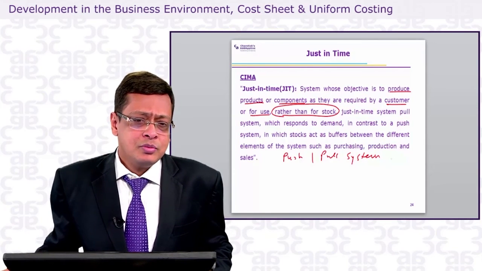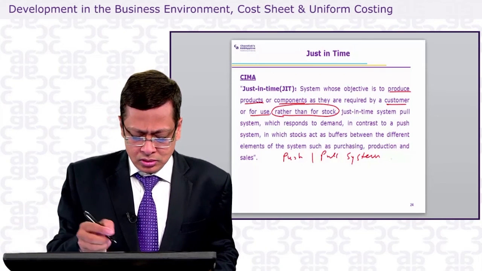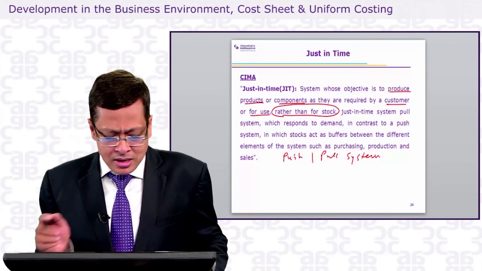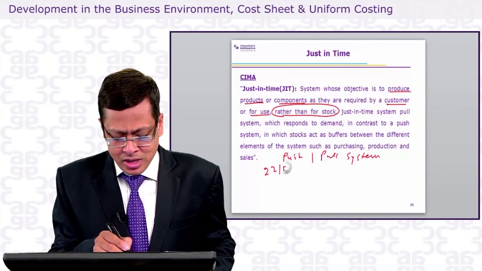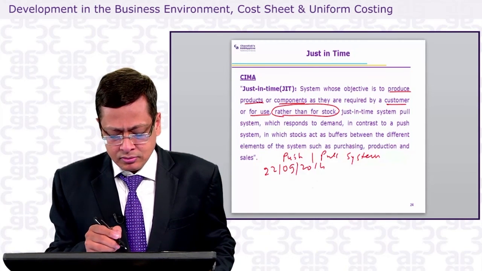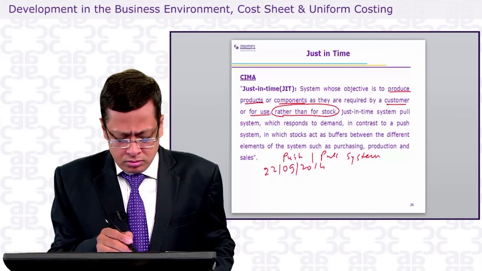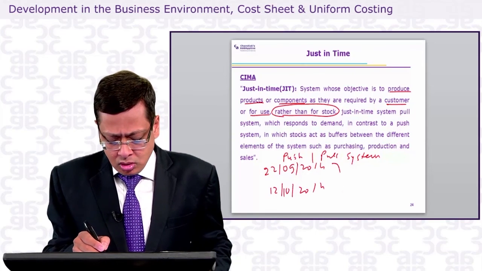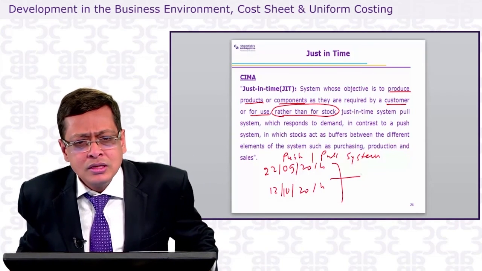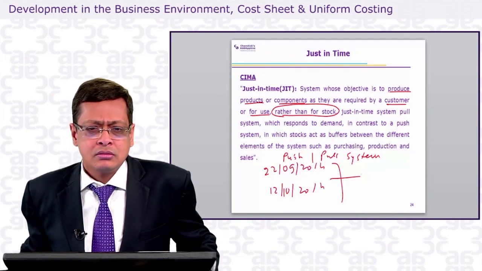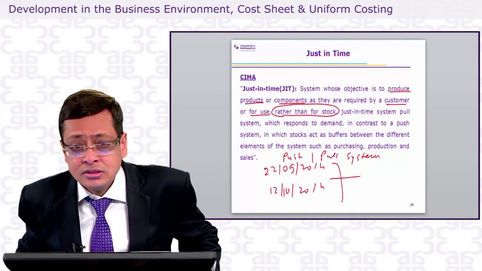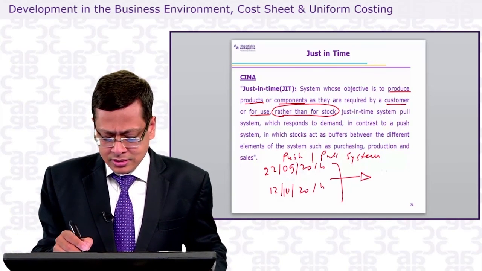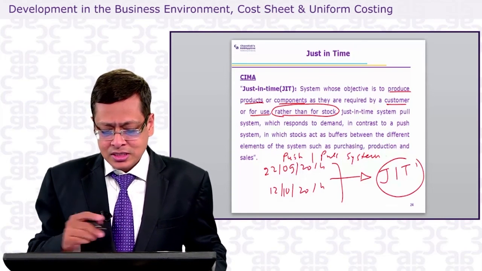What does this mean? This means whenever demand comes, you are there to push the product to the consumer. Suppose the demand comes on 22nd September 2014. Next demand you don't know, maybe it comes on 12th October 2014. So what will you do? Will you keep all this input material at your location on a regular basis? This is not going to help because you are now incurring the cost. This cost is reduced under the JIT system, which is a Japanese system.